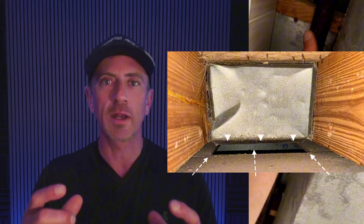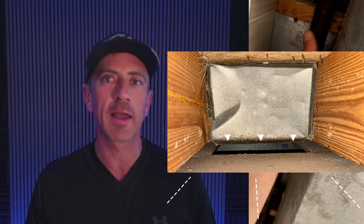In this particular house, I found a big gap — a big disconnection — between where the return side trunk line, the main part of the ductwork that pulls air back to the equipment, was supposed to connect into the wall cavities above. There was actually a one-and-a-half to two-inch gap where the ductwork was never actually connected. So what ended up happening was when the heating and cooling system runs, it basically just pulls air from the basement all the time — a tiny bit from the first floor and virtually none from the second floor.